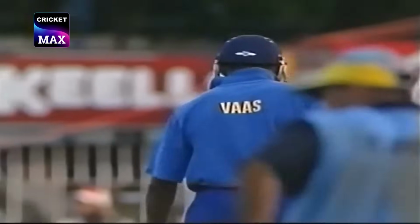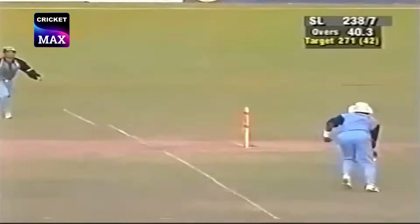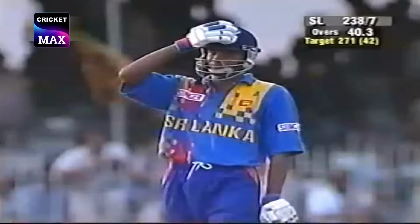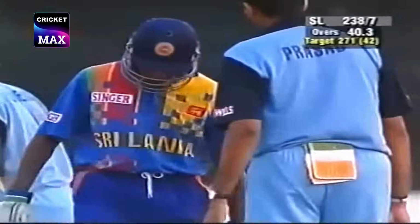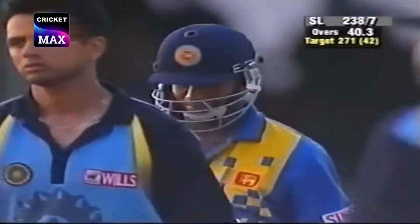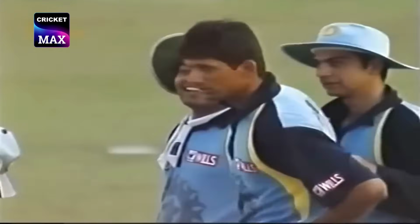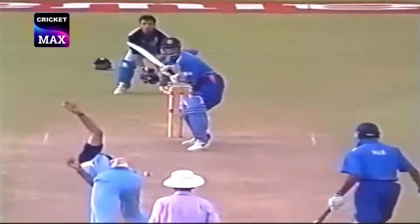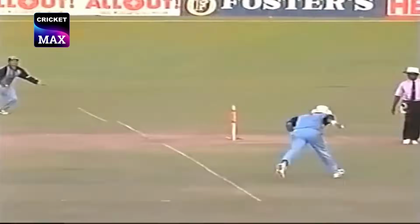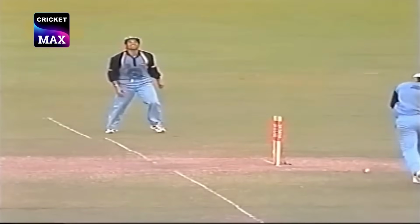He's going down the non-striker's end. So maybe taking. Oh, he's got him. He's out, run out. Well, I think Suresh said yes, and Chaminda started to come, and unfortunately Chaminda Vaas has been run out without facing a ball. That's a dreadful feeling. Yes, this is unfortunate from Sri Lanka's point of view. Just watch this. He calls yes, starts to come, and then says no. Chaminda Vaas is stranded, and in comes the underarm from Jadeja. Hits one stump. That's the end of that.